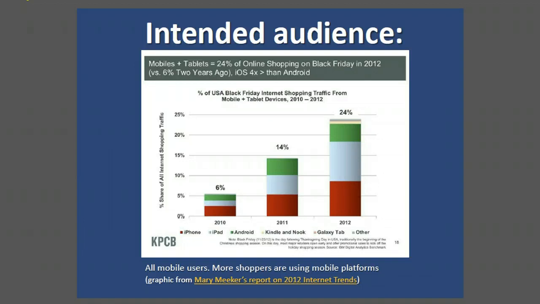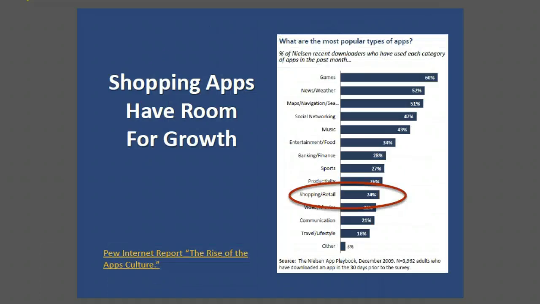And Amazon's intended audience also includes me. The app has personalized recommendations just like the desktop website that are geared toward my browsing history. There's no sign, I think, that Amazon is trying to appeal to any narrow segment of the audience. I think they're trying to be as broad as possible. And I think there's room for growth when you talk about shopping apps on mobile platforms.